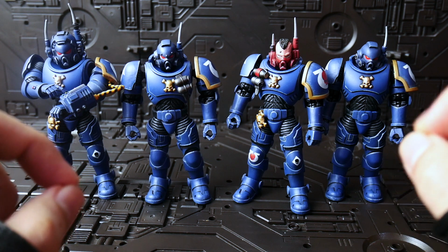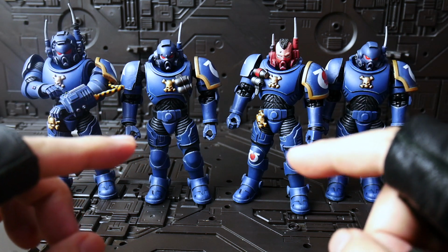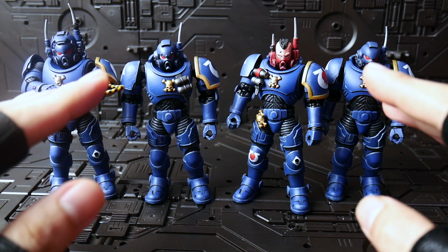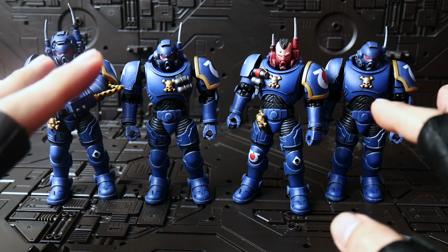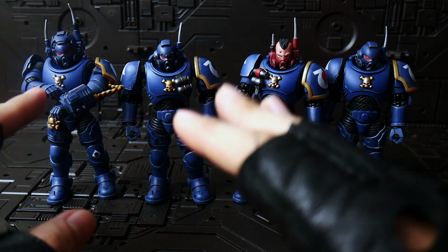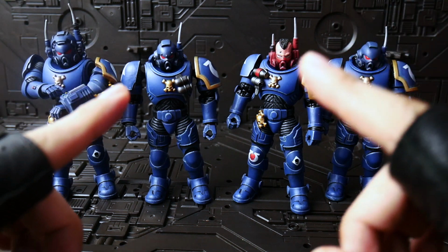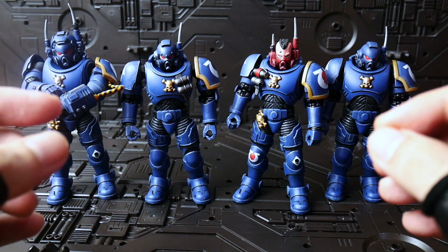Today I'm going to share with you my experience on JoyToy collaborating with Warhammer 40K. This is the Ultramarines Infiltrator Squad, the 4-pack. I will go through each one of these figures one by one, don't worry about it, but I'll focus more on the first figure to look for more details.